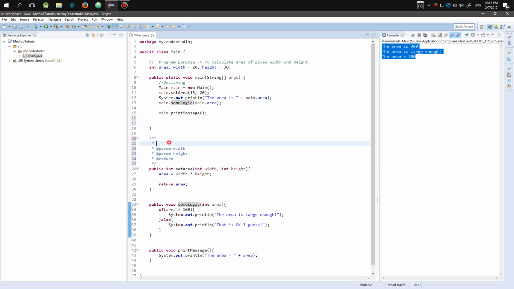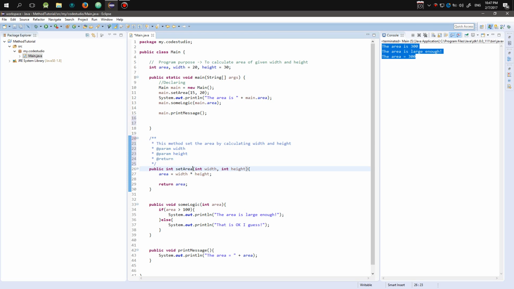What you can do is, for this method, we're trying to do some Java documentation here. This is one of the things that I like about Java. You can do Java documentation, and it helps other programmers to understand your code. Okay, now this method sets the area by calculating width and height.